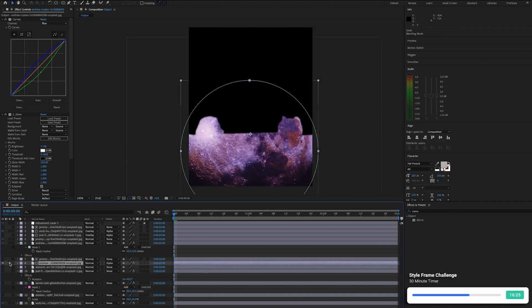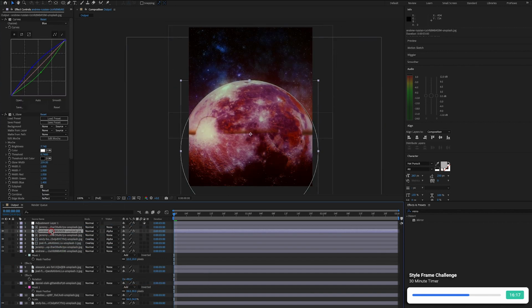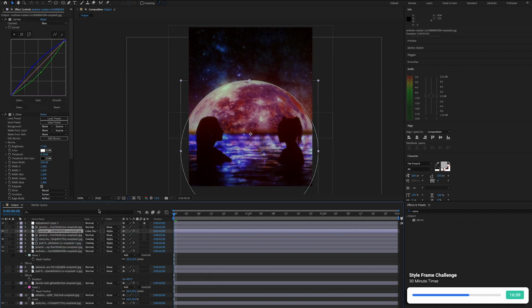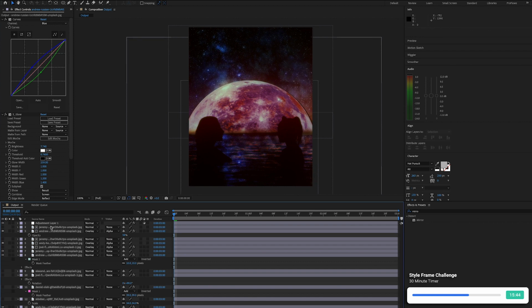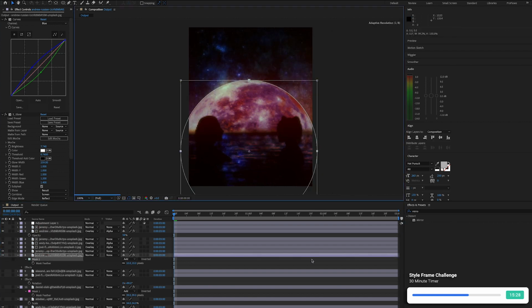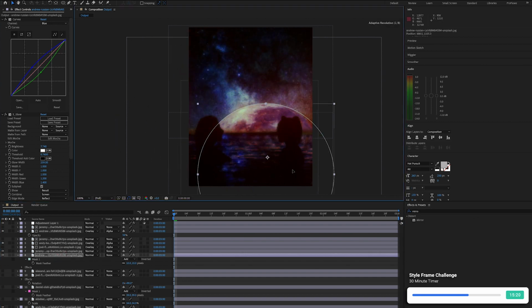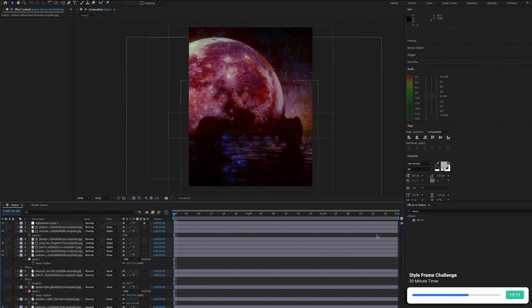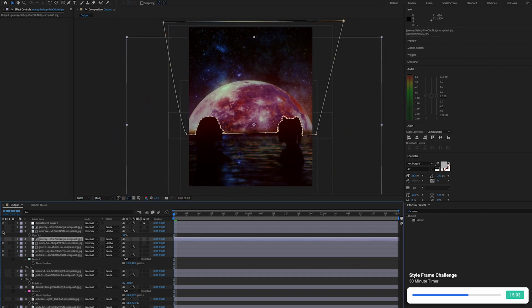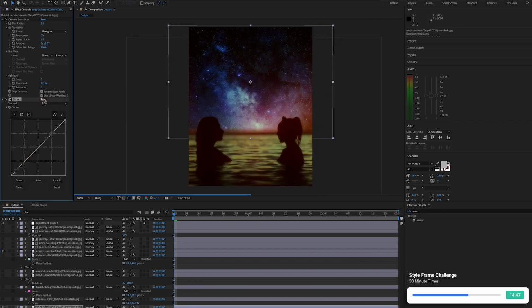But again, just trying out ideas, trying imagery, playing more with glows and lighting and color correction and mattes, constantly trying different mattes, alpha matting, luma matting, just to see what's working. Also positioning elements in different places on the screen just to see what's gonna work, what's not gonna work. I really like the position of the two girls in the water. So that's pretty much set in stone.